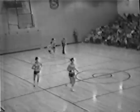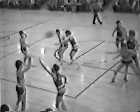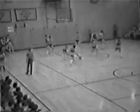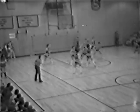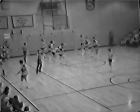Score tied now, 38-38, 6:55 left in the ball game. Griffith brings it down. Passes to Silk. Silk to Stark. Stark dribbles, shoots, good. And 43. He'll pass into 24. 24 will bring it down. 24 passes to number 11. 11 dribbles, holds up, passes to 35. 35 turns, throws into 33, puts it up, blocked by Stark, but he's fouled. Got him with the body. 6:29 left in the ball game now.